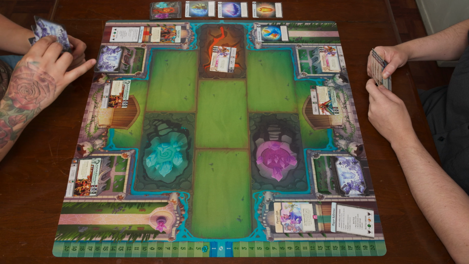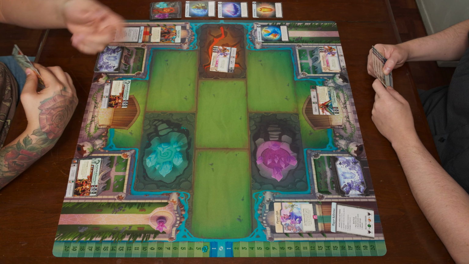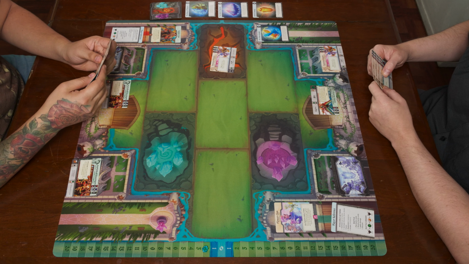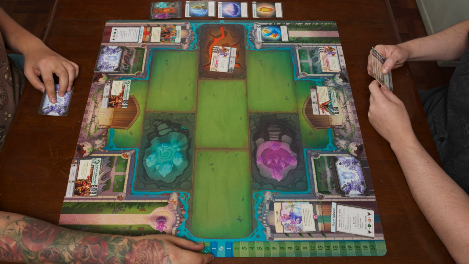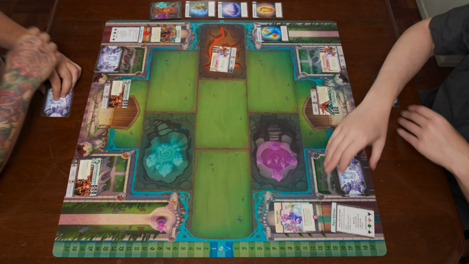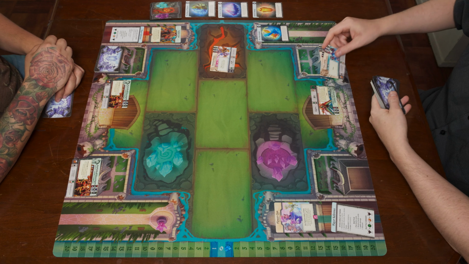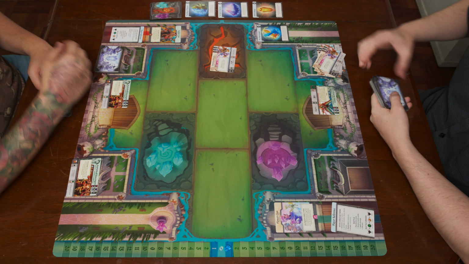All right, so dropping the Scarlet Beak Scavengers. The idea with this is that if in battle I destroy a unit, then I can put those scavengers where that unit was, if they were already in play. So the hope is that I'm in his home zone, I'm going to make it difficult for him.